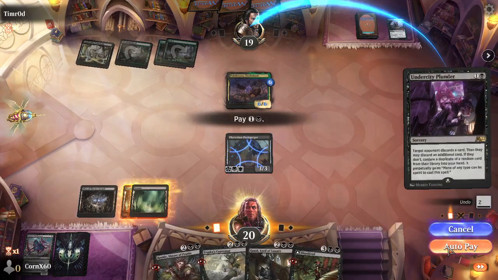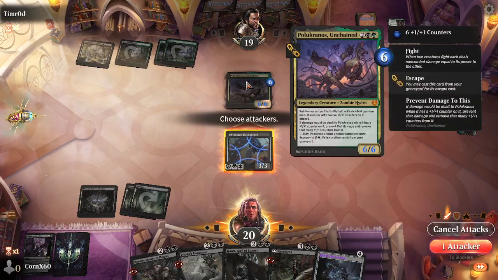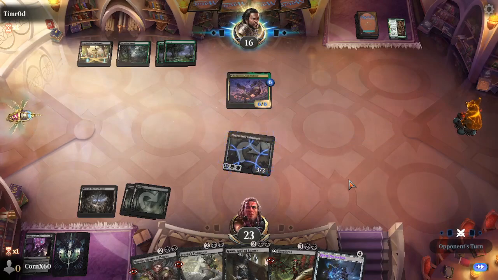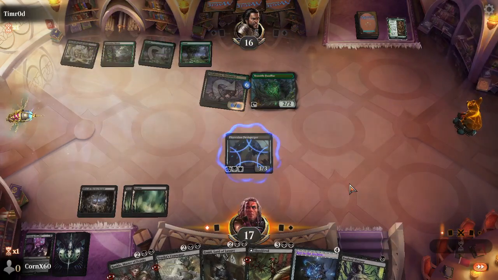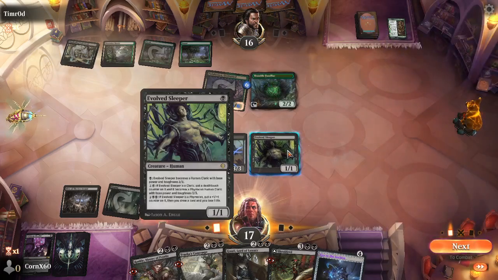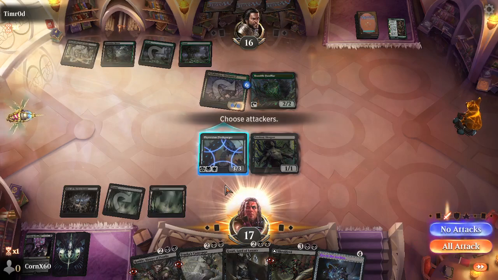Let's Undercity Plunder you. Got Key to the Archive. This does not have Death Touch, so I will swing. Yeah, I'll take 6. Okay. It's an odd choice. Put a Death Touch counter on it. We need this to get the Death Touch. So, swing Flesh Gorger.